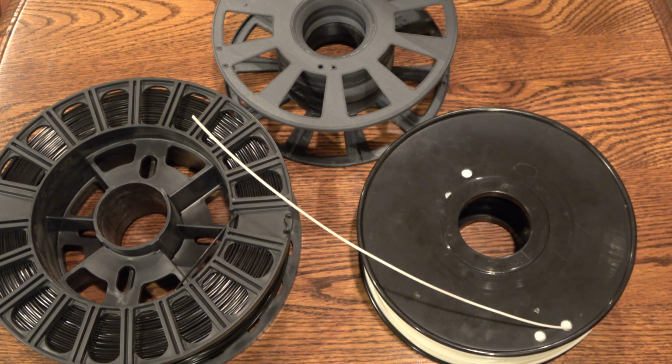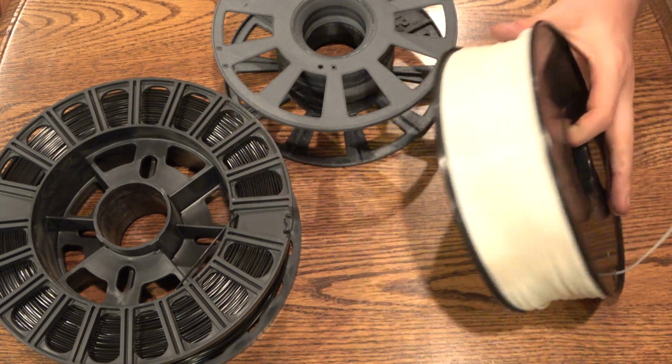So one of the things I forgot to mention on the update video is that I'm probably only going to do 2 different types of materials that go with the Green Engineer's mission. The Green Engineer's mission is plant-based or recyclable material: reduce, reuse, recycle, right? So either change it to some sort of plant-based material or recycle and reuse that for 3D printing. So I'm not going to be using the standard things that I've been printing.